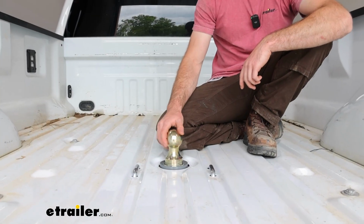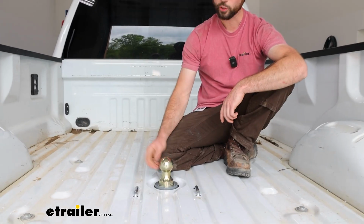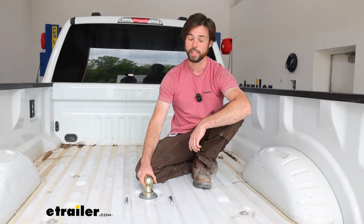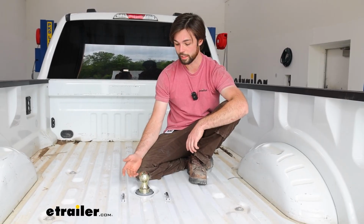If you're looking to get a gooseneck system for your truck, you can't go wrong with B&W. It's built the best, and it is American made, so you know it's a reputable brand. We found in the shop here that it is the best to install. It's the easiest, and it's just built the best with the clearest of tolerances.